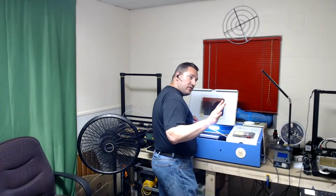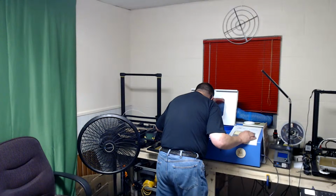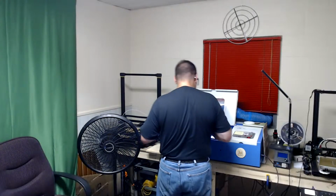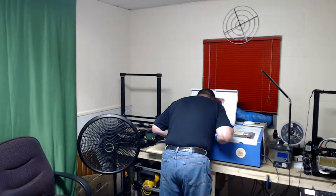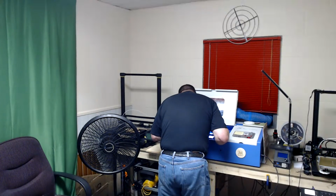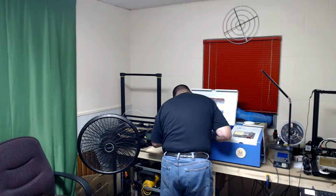My laser switch is now turned off, and I'm going to bring this over. I shouldn't be looking at the laser while I do this, but I don't have all the fancy stuff just yet, so I need to do something, and that's the best way I can do it. What I'm doing right now is aligning my plaque to the cut grid lines that I have, trying not to move it, which I just did, but I think I didn't really move it that much.